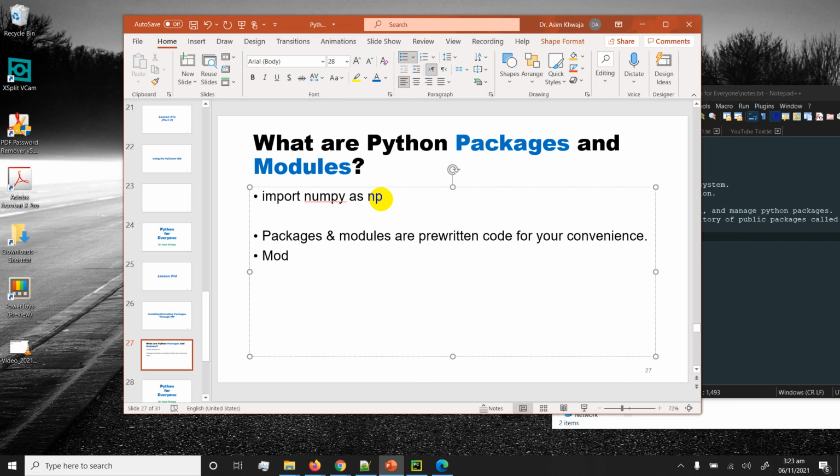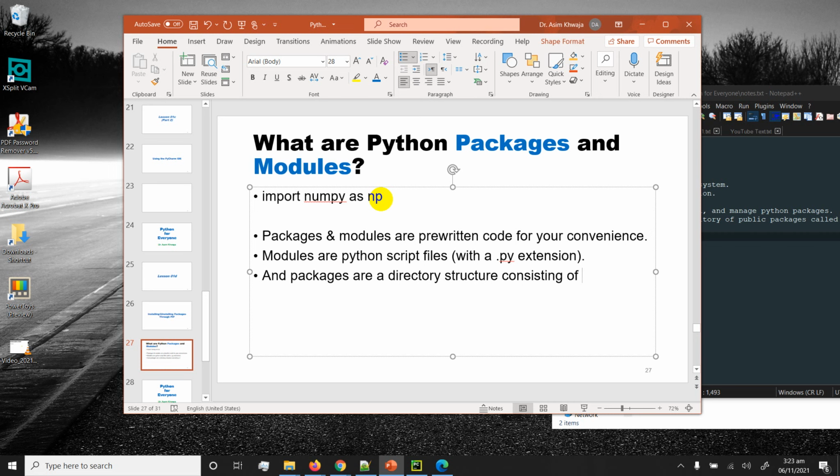So modules are Python script files with a .py extension, and packages are a directory structure consisting of folders and subfolders to organize all that Python code.